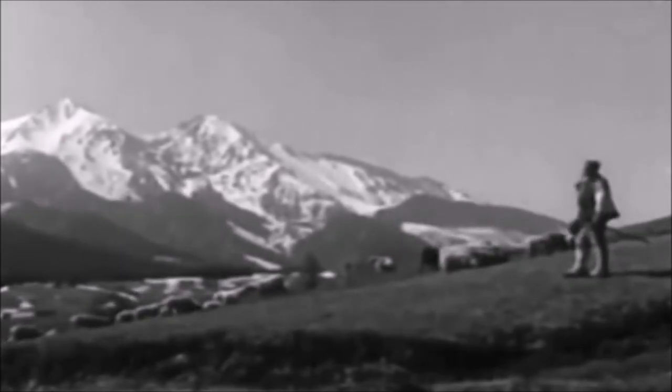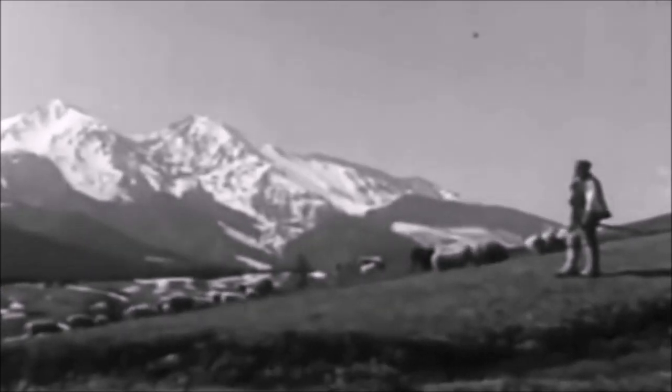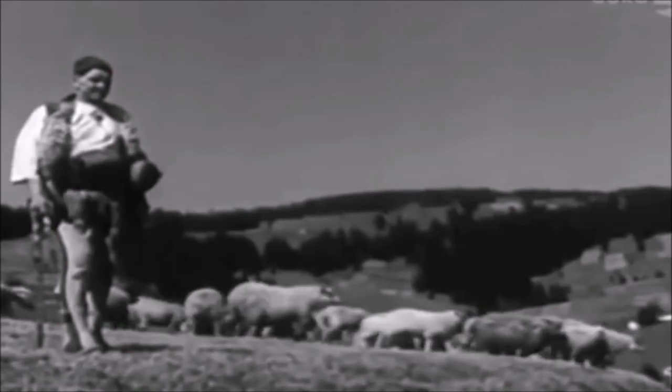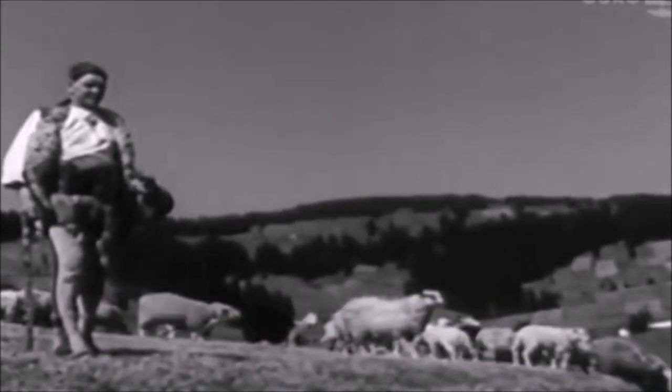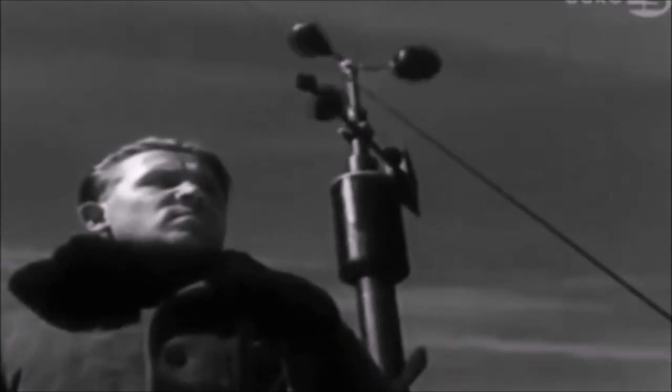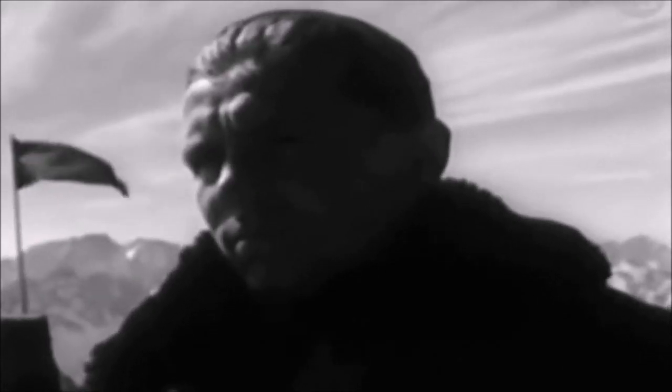Towards the very end of World War II, the Soviet Union took over Czechoslovakia after pushing out the German forces, and the Soviet Union was joined by the Czech Liberation Army, who agreed that the Soviets would take over. As a result, Czechoslovakia became a Soviet satellite state in 1946.